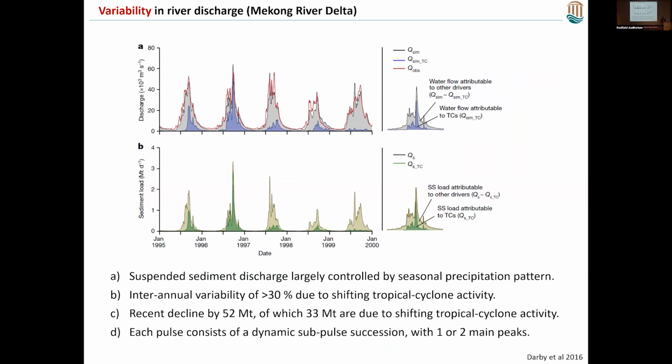All right, and if we step back a little bit, it looks like a delta is just a body of sediment. But the closer we go, the more vibrant, the more pulsing this river mouth actually is. So let's go to the Mekong Delta, just as one example out of, of course, many. There is, of course, a seasonality in water discharge. The seasonality in water discharge also means the seasonality in sediment discharge. So now over the years, this is a time span of 5 years here.